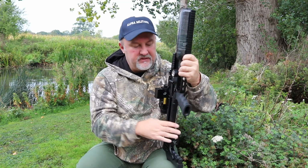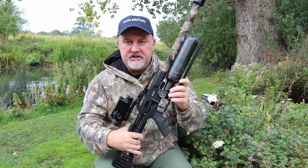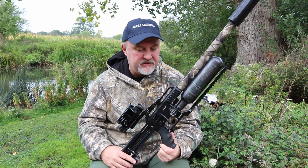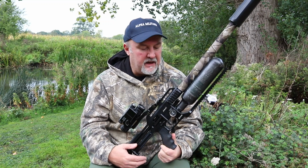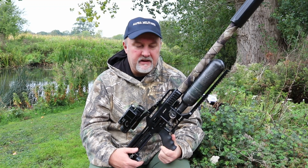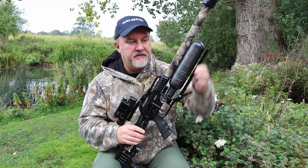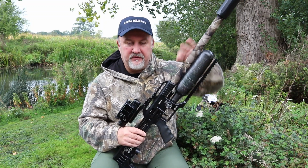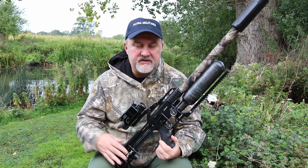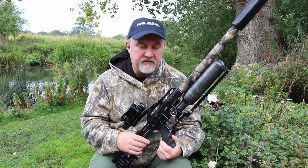Now all that means is that you can adjust your regulator pressure, your valve spring, your hammer spring pressure, your valve setting, to really fine-tune your setup to make it perform optimally for the kind of pellets that you're using, the kind of ammunition that you're using. Now I'll be honest with you, it's probably of more use in FAC rifles, because you just have more room to play with. But even for 12 foot-pound rifles, it still gives you a huge amount of adjustment capability to really fine-tune your setup.